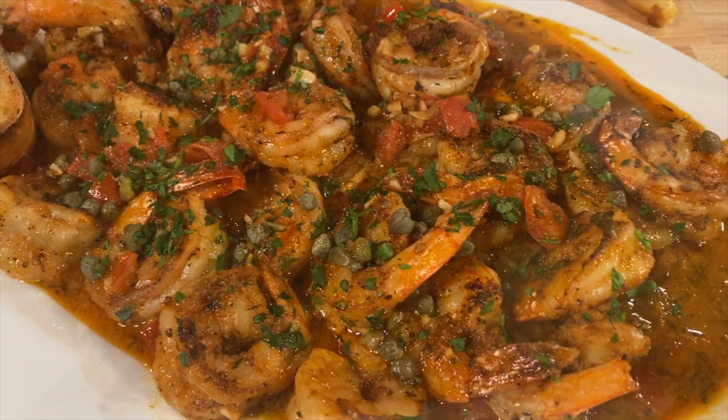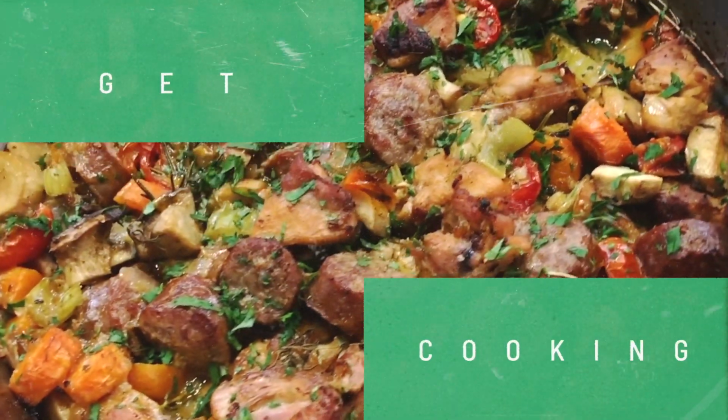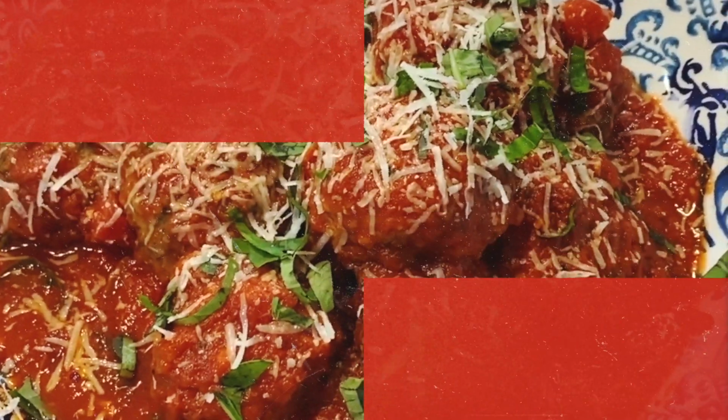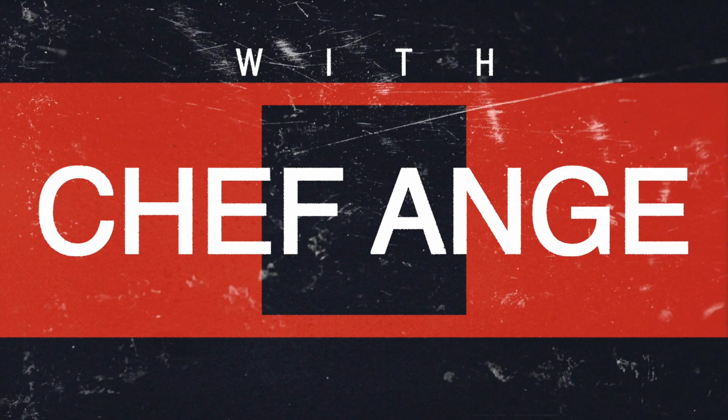On today's episode, I'm going to show you how to cook what I call weekday shrimp scampi. And I call it weekday shrimp scampi because it comes together super fast, shrimp cook really fast, it's delicious, and it doesn't require a lot of ingredients, so I'm not running to the supermarket right before I have to make this. All I need is shrimp and a couple things that I probably already have in the house.